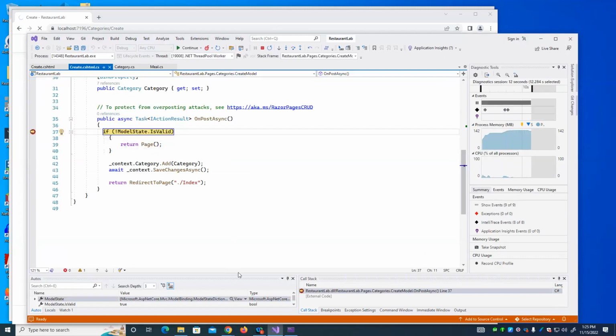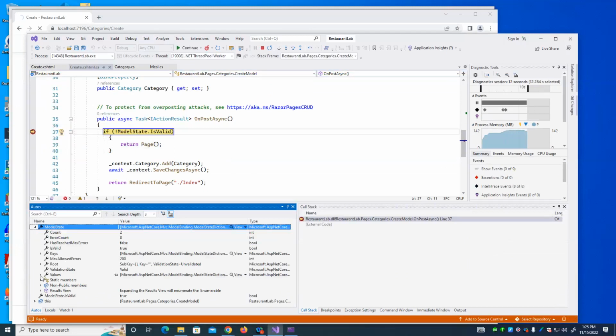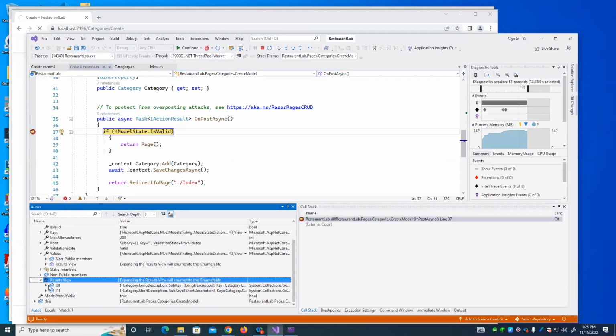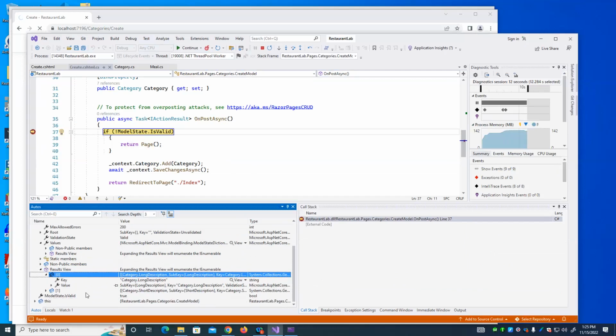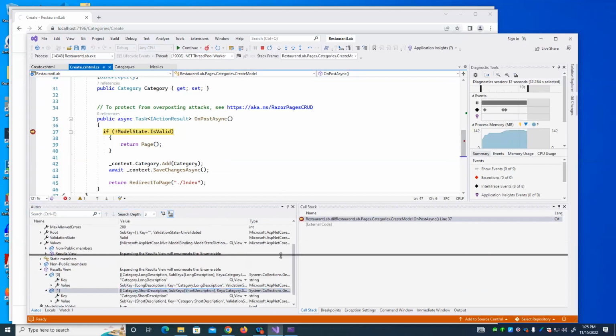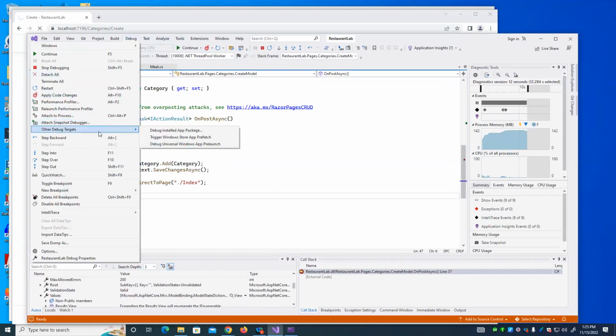In fact, we can look at that model state in more detail, and see the results view again. For view sub 0, there's only 2 items in here. We're not validating to make sure that the meals are not null. So there's only 2 things that we validate, and those are both valid. So we're pretty sure that this is valid. We can continue.